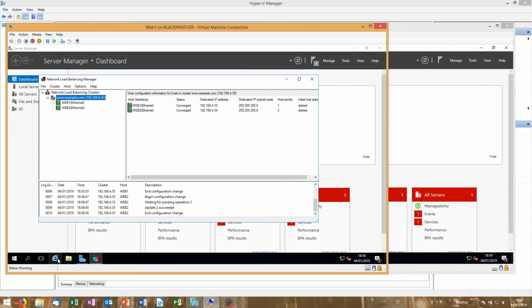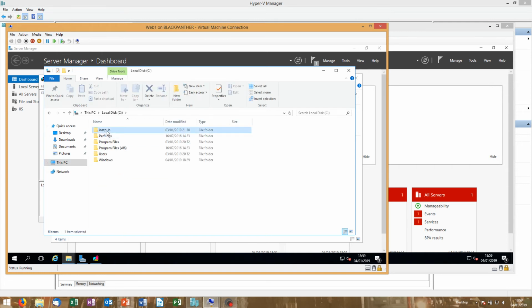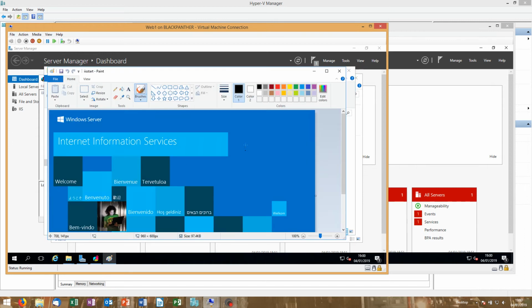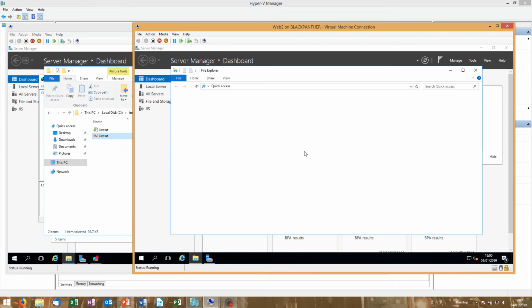So for demonstration purposes, if we go to the file manager, this PC, C drive, inetpub, wwwroot, and if we edit iisstart.png, and we'll put a 1 here for server 1, and we'll do the same but put a number 2 on web 2.